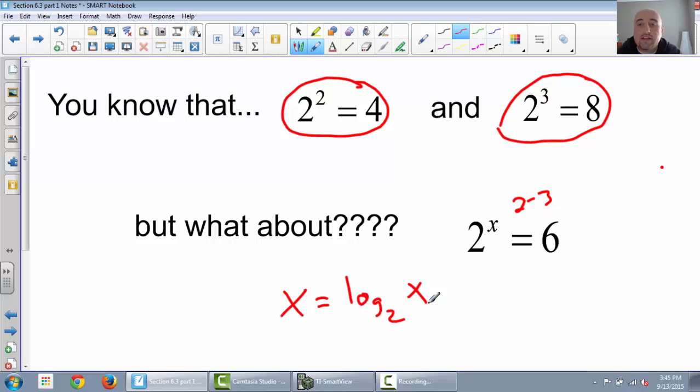Okay, and this will make literally no sense. Oops, let me get rid of that. It should be an x. I should have put a 6 there. This really will make no sense to you until we see what the definition means. But this simple little equation will actually be able to tell us 2 raised to what power will equal 6, because really we have no way of knowing that as of this point.